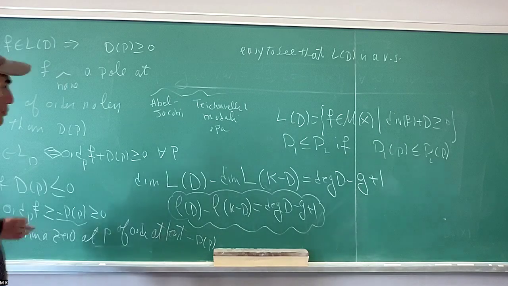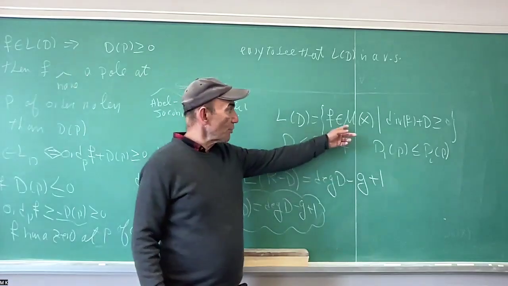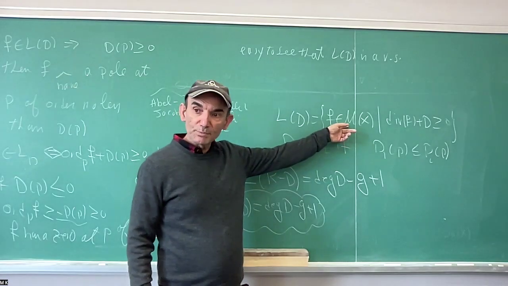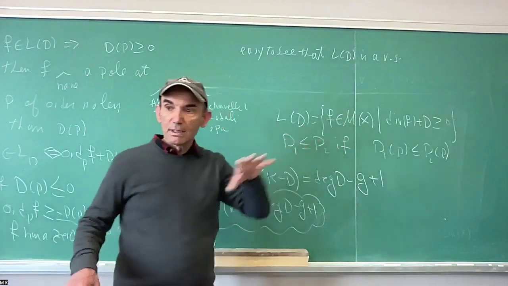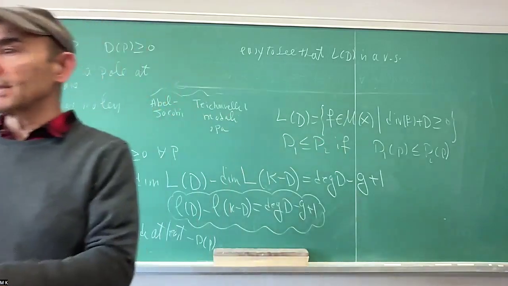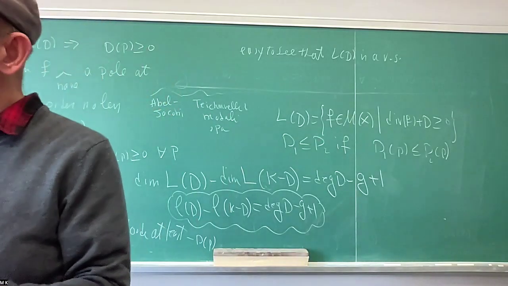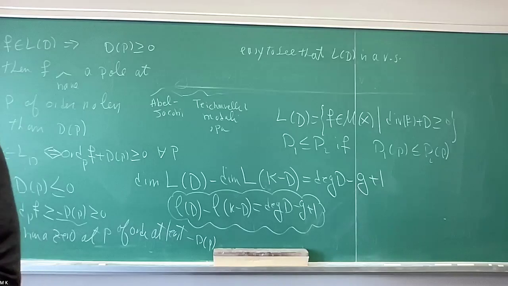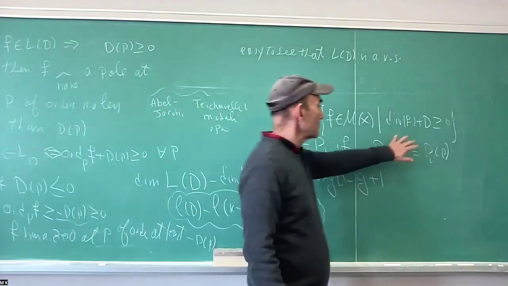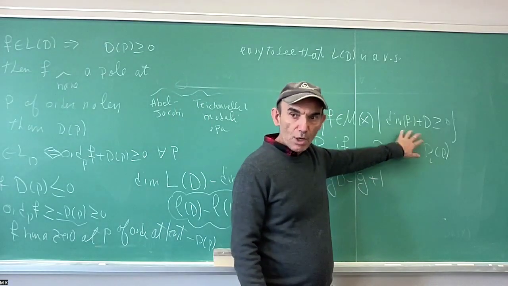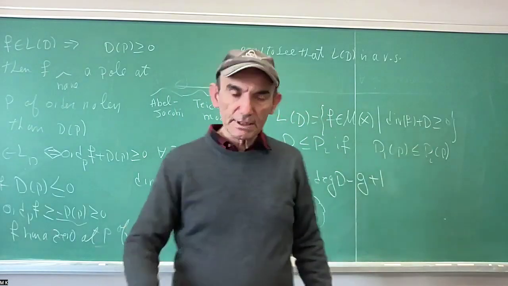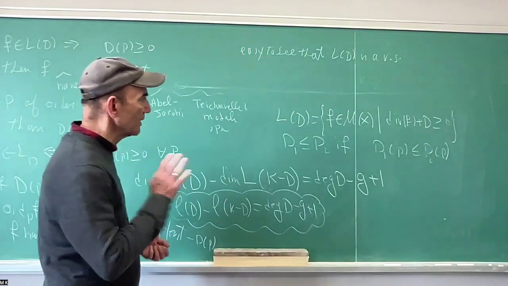Nothing is happening. I'm just writing this at all points P, and then I look at whether d_p is negative or positive. It has different meanings at different points. One of them controls the zeros, the other one controls the poles. This is the condition for divisors. Okay, I will explain after the class. Stay after class, that's very easy to explain.